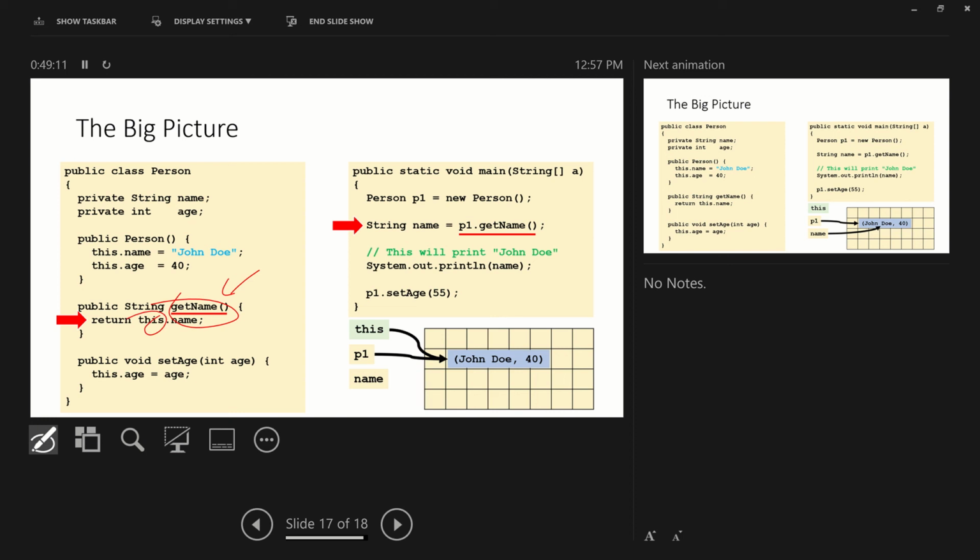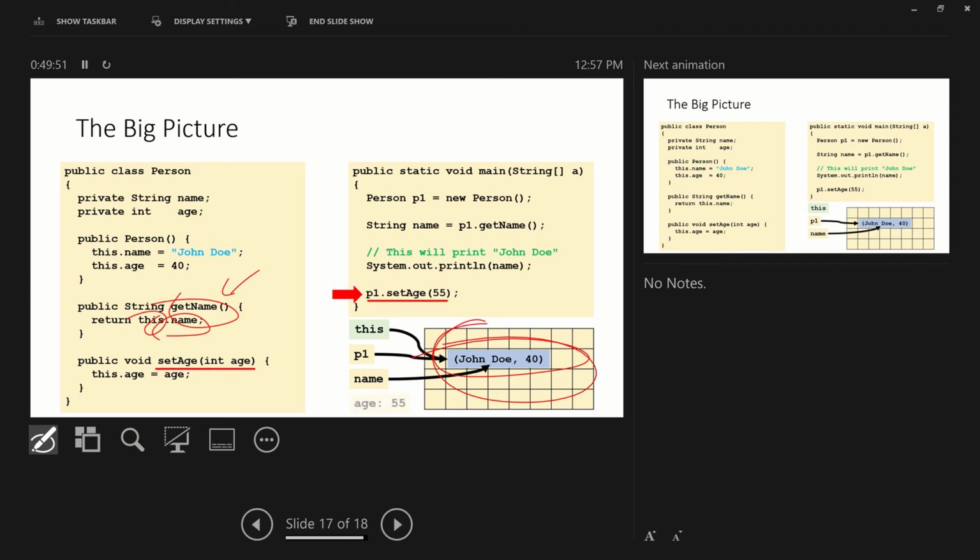And this is pointing to this memory, right? So this name, what's this name? This dot name. So basically it is this object's name, right? So we'll return this. We got name with John Doe. Then we print out. Then we go to the next one.